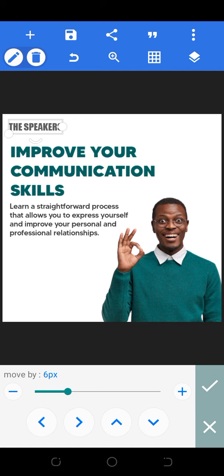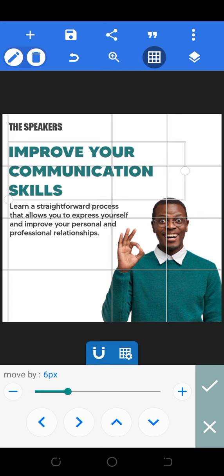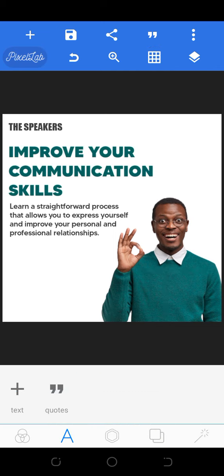So I'll just make sure it's aligned, and make sure everything is aligned. So that's it. The next thing to do is to add the other details. So I want to add the date, I want to add the access fee, I want to add everything. So I'll just think of a way to add it to make it look unique.